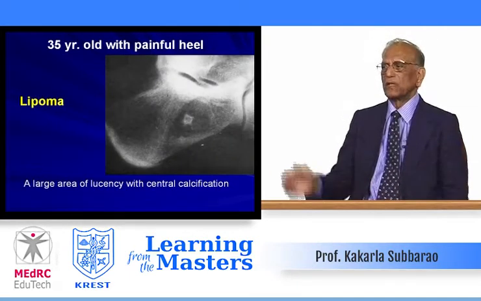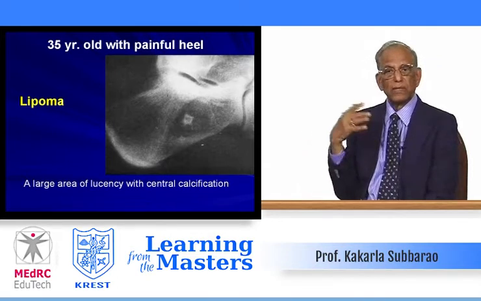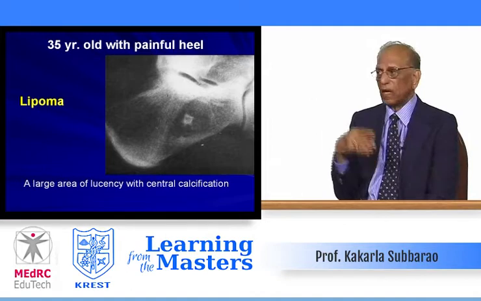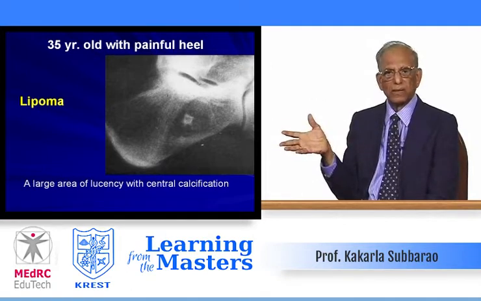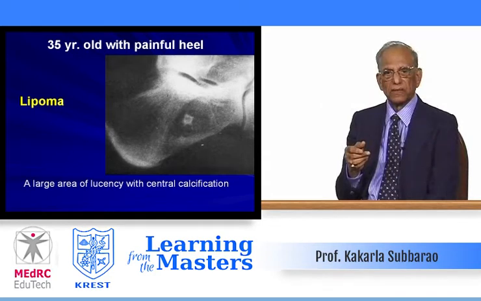A 35-year-old with a painful heel. What do you see? Markedly lucent area in the bone. It could be a lytic area due to anything, say a giant cell tumor, but the site is not common. Aneurysmal bone cyst is not expanding. In a simple cyst, there would not be any calcification. It is not uncommon in the calcaneum.